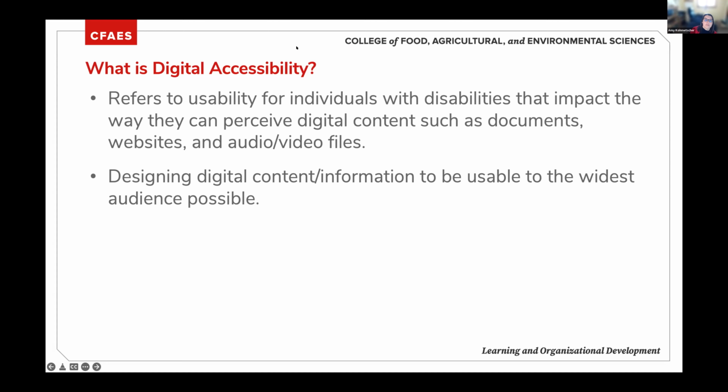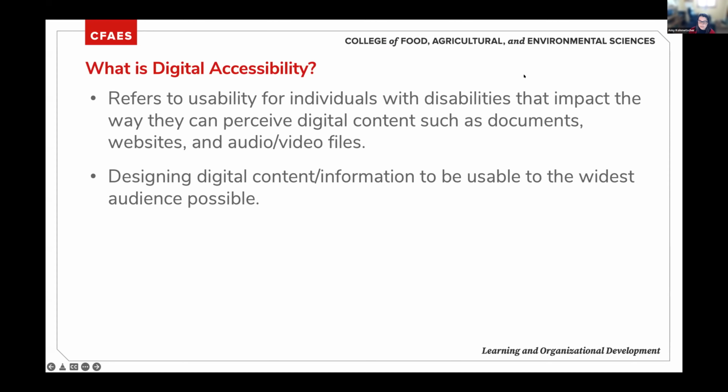Basically, digital accessibility is the usability of digital content for individuals with disabilities, and it impacts the way that they can perceive and use the content. It is the strategy to design and build digital content to be as usable as possible to as many people as possible.